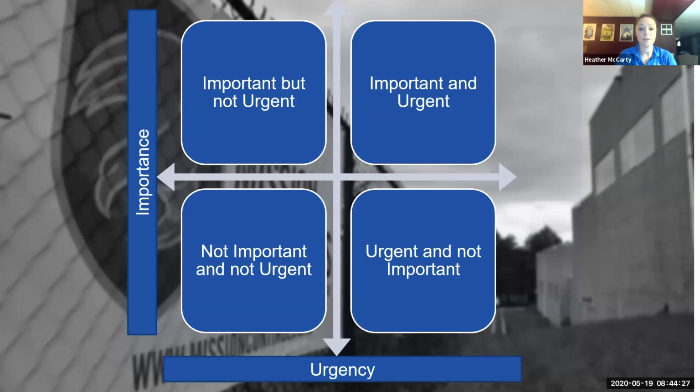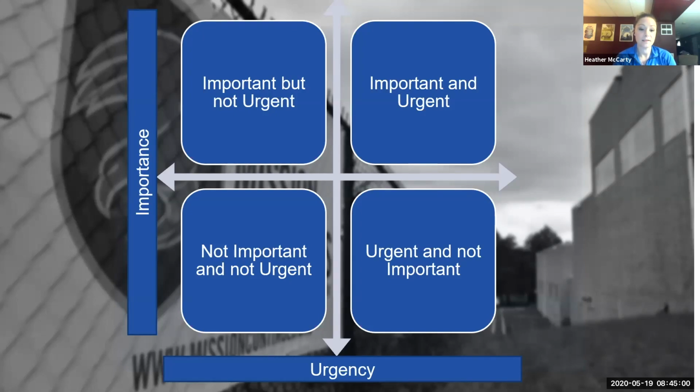And along the bottom, you can see those things that fall into the bucket of not really being of importance or of value to what you have going on, and also not needing to happen in any particular time frame. Those are those things that are both not important and not urgent. And then finally, we have things that have some sort of time crunch to them or feeling like they need to happen quickly, but they aren't necessarily of high importance, meaning they don't have a lot of relevancy to what you might be focusing on at the time.